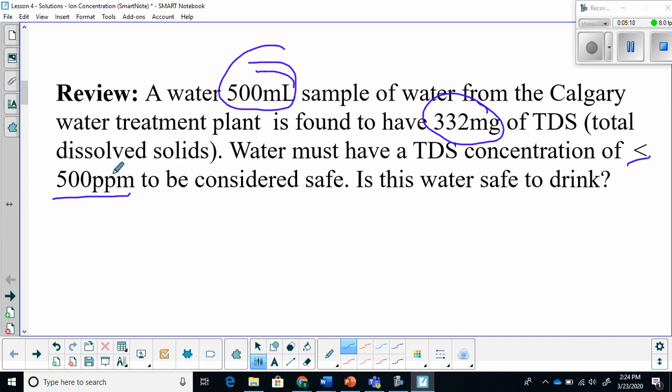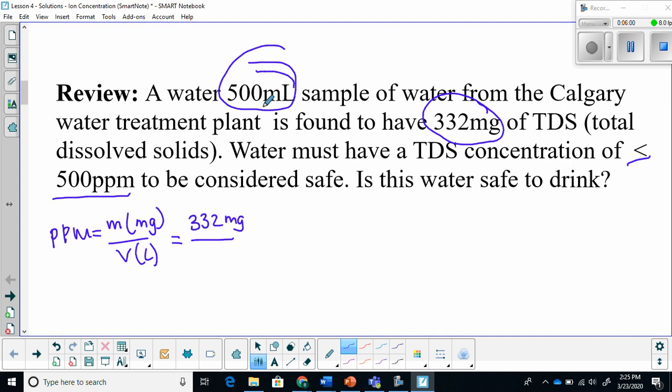Does that compare and does that meet the requirements of being within 500 ppm? So like I said, when you are comparing something, it needs to be in the same units. Okay, so we need to find our answer in ppm so that we can compare it. We are looking for concentration in ppm, which is equal to mass measured in milligrams over volume measured in liters. These are the units of ppm. Okay, so our mass is already in the correct unit, so I'm not going to convert that or do anything. We can go ahead and plug that directly into our formula.